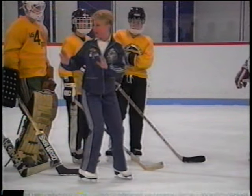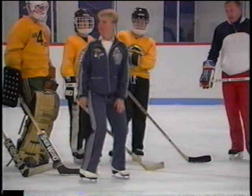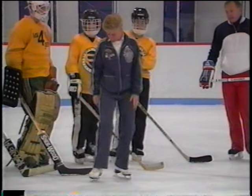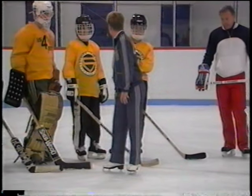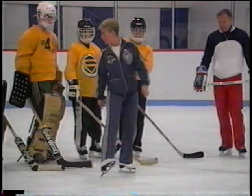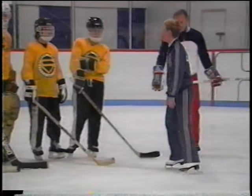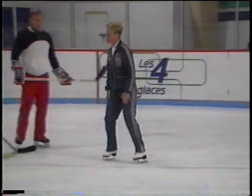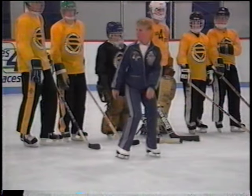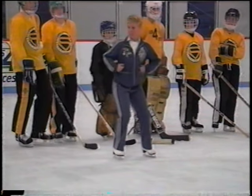So you have to stay low on your knees and push your body weight against that invisible wall or that person. All right? And keep your head up. Make sure that when you stop, you stay more to the middle, the ball of the foot. Don't go up on the toe or back on the heel because you'll just end up falling on your seat. To demonstrate it first for you, just going forward, when you make that stop, you're going to push hard and stay there. Don't fall over or break in the waist. Just stay square.